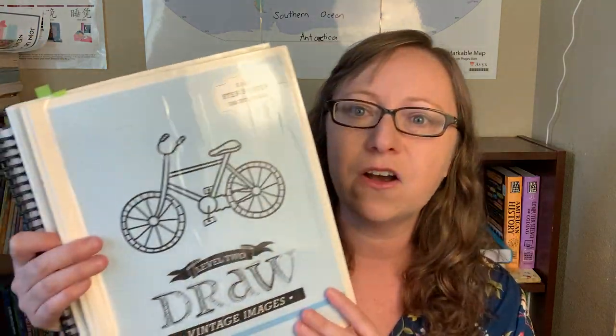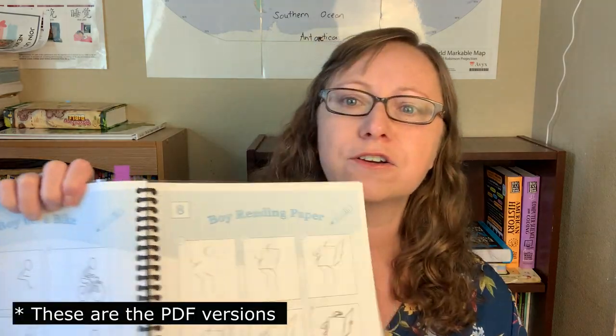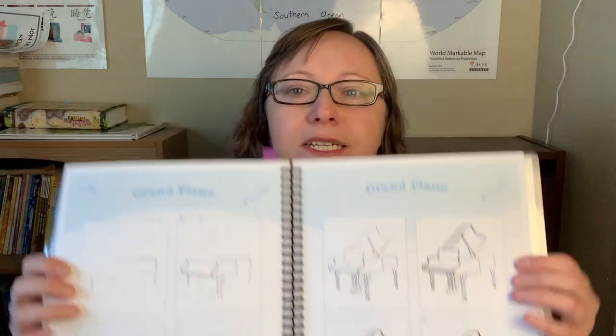This is something we've had on and off in our morning basket since our very first year of homeschooling — I picked these up from The Good and the Beautiful. They have five levels and it's called Vintage Drawing. This is level three; they teach kids how to draw step by step, and there's some shading now. I find this good for both ends of my children — from the artistic ones to those who really struggle with drawing. My struggling fine motor skills kids have benefited from it, as well as my more artistic children.